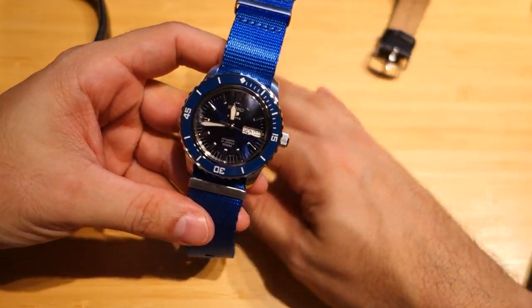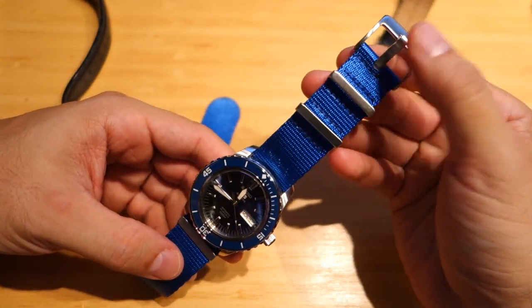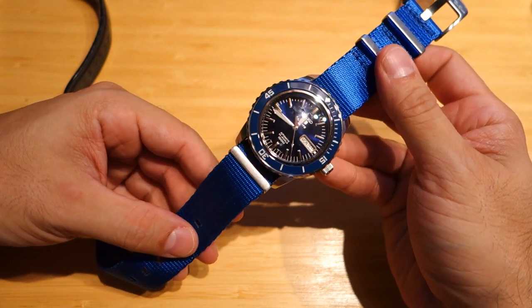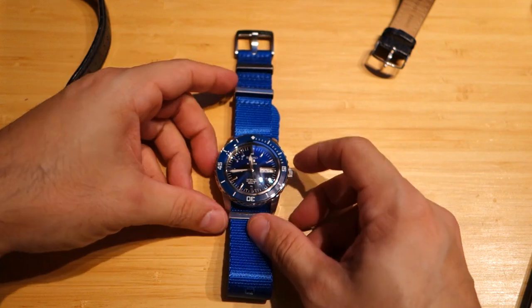And for those of you who know me pretty well, you know that I don't really like NATO straps. But this one from Blue Shark is just glorious. It's got that shininess to it. So, the moment of truth, guys. You want to see the lume.